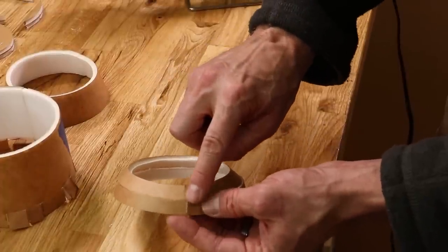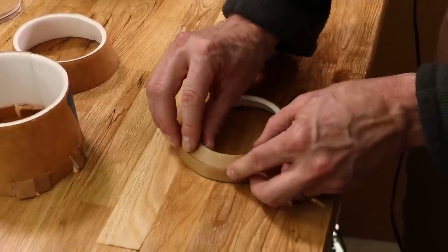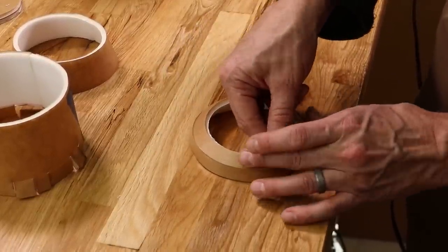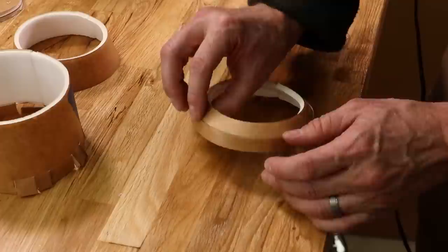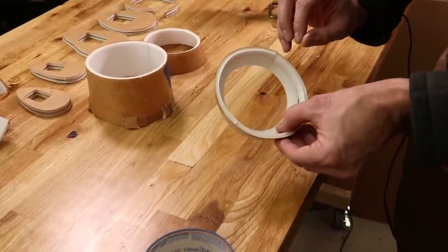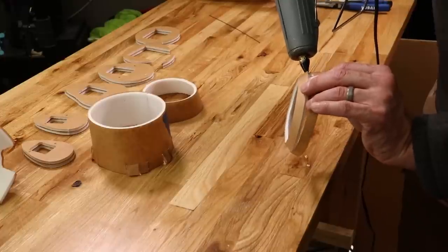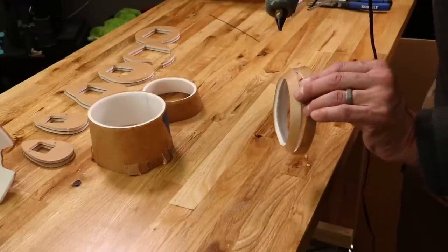So the seam is lined up here. And as this glue cools, I'm keeping my fingers out of the glue, but I'm keeping those edges nice and clean. Now what I'm going to do is start seeing how far I can glue the next section. And it looks like I'll be able to do it to about the midway point. I'm going to pry the part open so there's a gap. I'm going to squirt just a little glue in there. You don't have to get the entire circumference. Any spots that we miss, we can go in from the back and add a little bit more glue a little bit later.